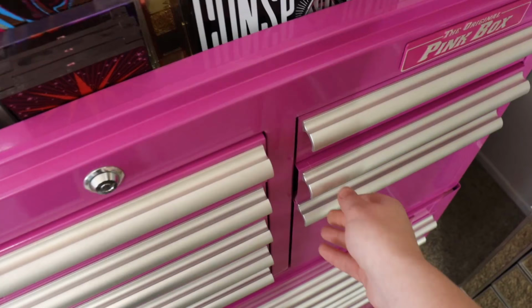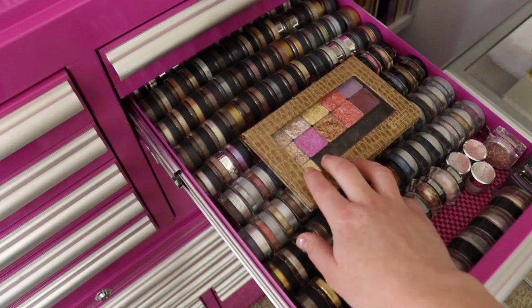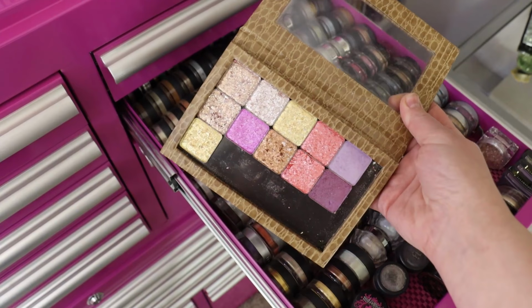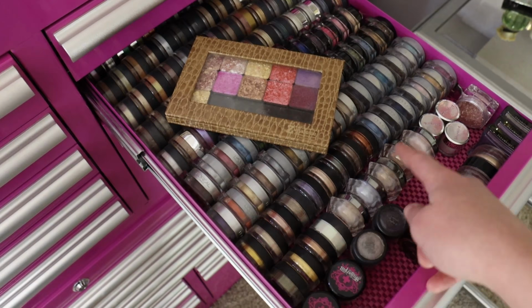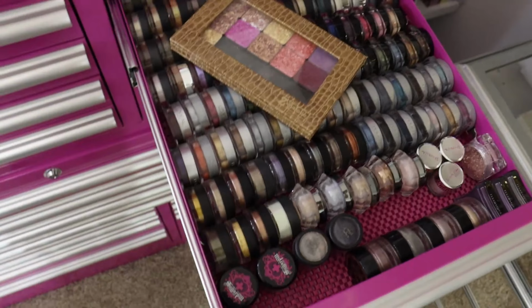And then below that one is all kind of pigments. I just got a ton of random pigments. This palette here, these shades look so beautiful, but they are so hard to use. They're from, I think, Love Luxe Beauty. Gosh, they're really difficult to use though. So we've got Makeup Geek, L'Oreal, Bare Minerals, Shuyamura, Tarina Tarantino, Too Faced, Sugar Pill, some Illamasqua in there. So just an absolute ton of pigments that are in here.